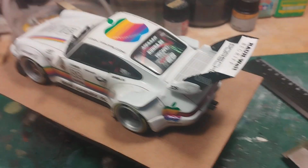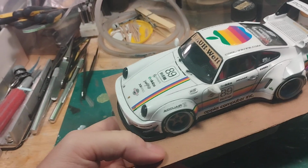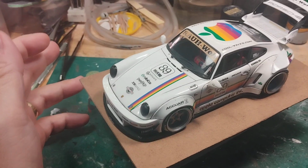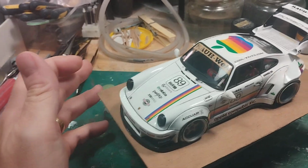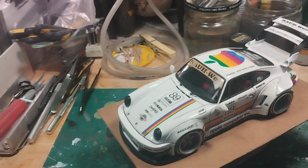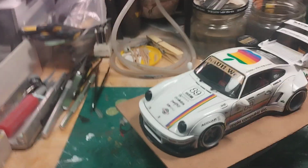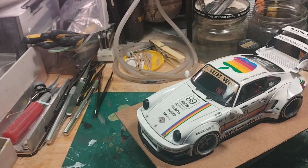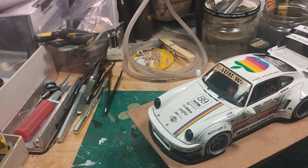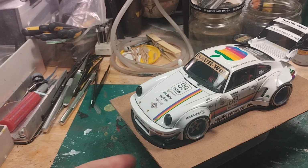This is the complete model of my RWB Rauh-Welt Begriff Porsche 964, the Clohe Apple car. Everything started, I think, 4 or 5 years ago, because I crossed this guy from Hong Kong, David Leong, I think it was the real name. Sometimes the guys from Asia change their own name into something more friendly for people from the West. But I think it was his real name, and he was an exceptional modeler, who made some JDM and some very particular conversions on 1/24 scale.